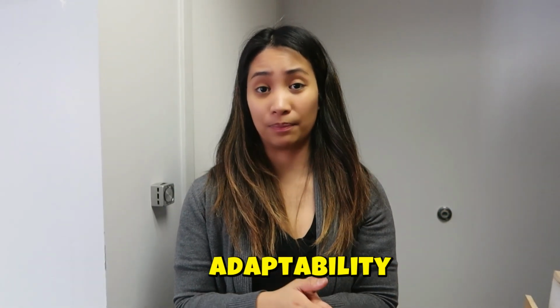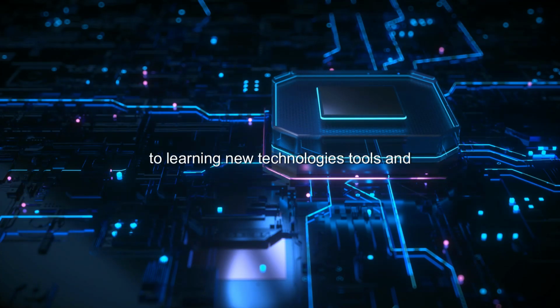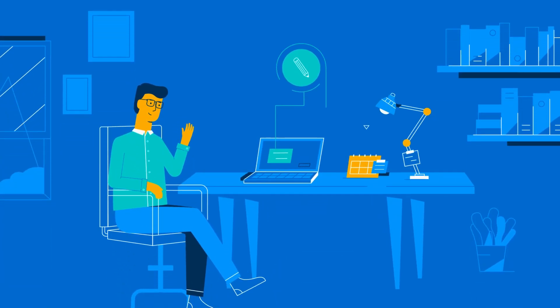Another important soft skill is adaptability. The IT field is constantly evolving, so professionals need to be adaptable and open to learning new technologies, tools, and methodologies. You should always be open to learning new systems and how to use them. We are working in IT, you should know what you signed up for when you chose to learn IT. If you're not very adaptable, especially to current trends and new technology, I don't think the tech industry is for you. So always stay curious and learn about what's going on with technologies. At least read something once every 2 weeks about the manufacturers or vendors you're using in the company, because sometimes they will announce that they will be going out of business, and if you're still using their technology, you should be aware of those kinds of things.